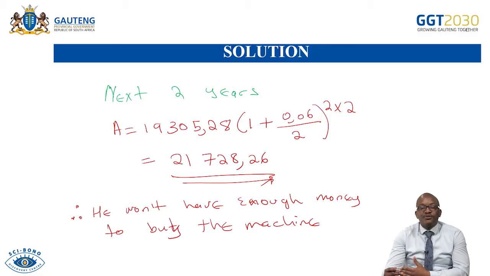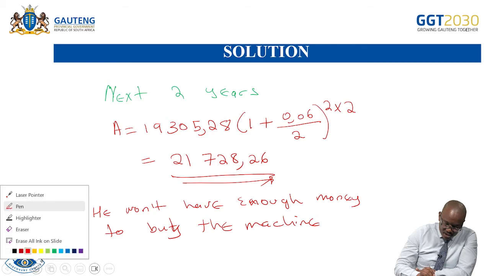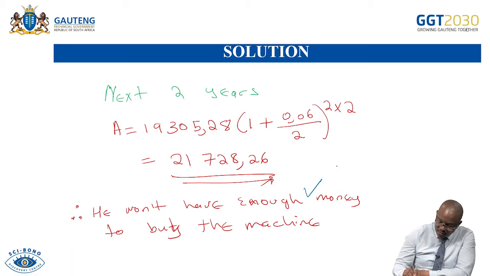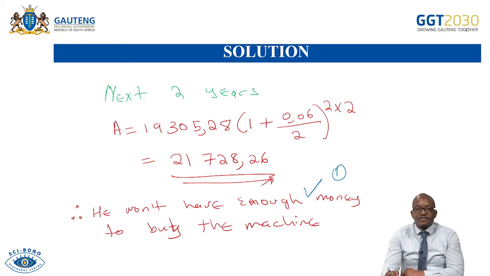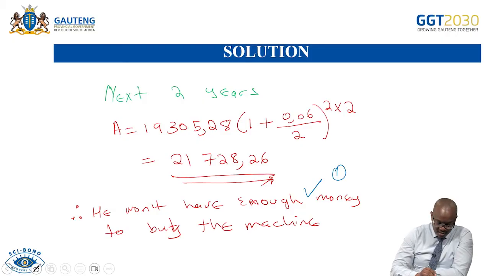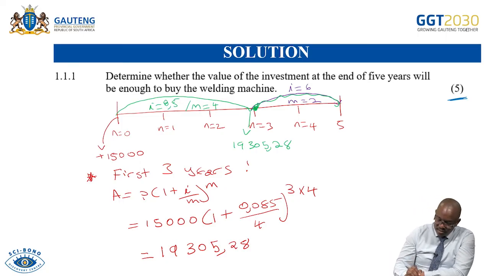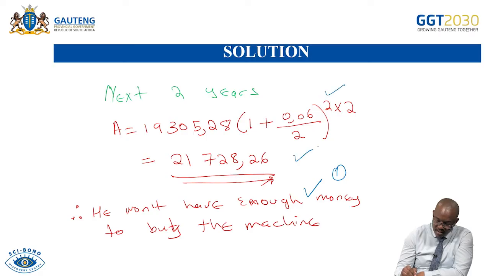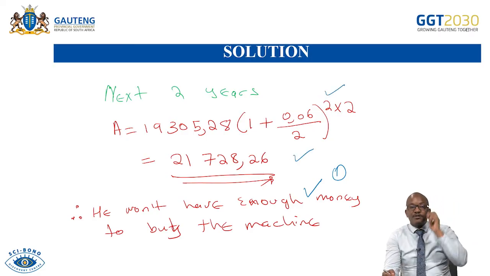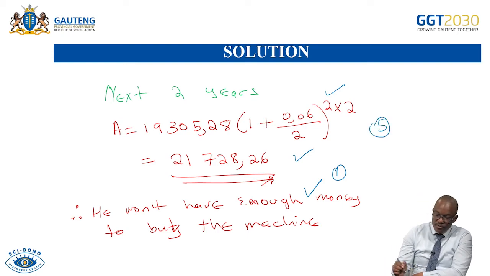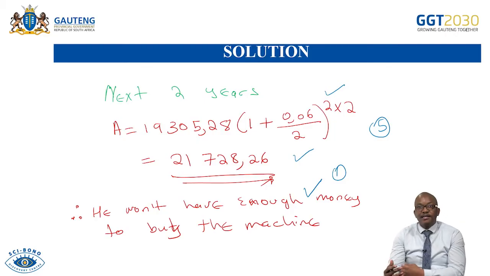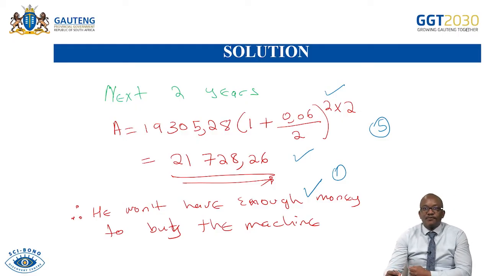So that statement also carries a mark, because the question needs a conclusion. It means 1 mark will go to the conclusion, and remember this question is 5 marks. Correct? So now it means you will get your first 2 marks there, and then also the next 2 marks there. Then with your conclusion, you will have 5 marks. So remember the formula and substitute the correct substitution in the correct formula and the answers. Correct? That's how you calculate this type of question.